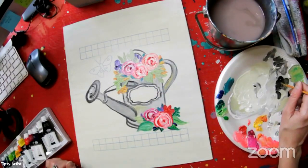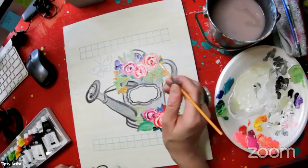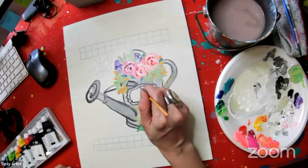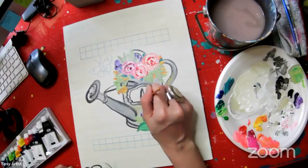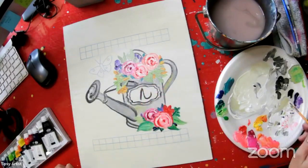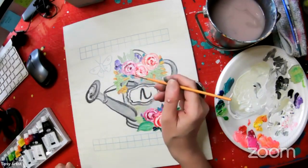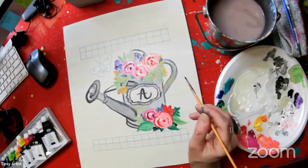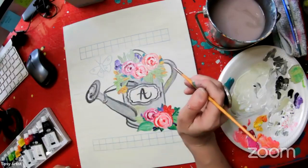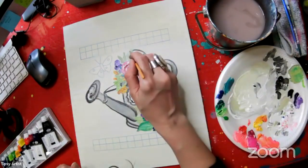Really pretty. And let's see, I'm just gonna freehand on the letter A here. Forget about this little handle up here.